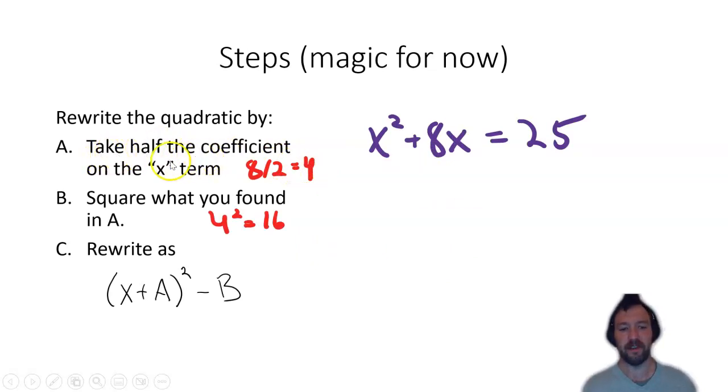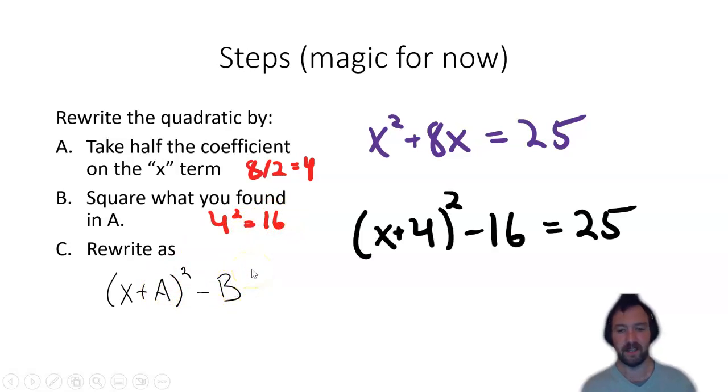And as I mentioned before, it really is an elegant method. Make sure to check out the other video where I talk about where it comes from, if you're interested. But really, there's three steps. So it's pretty simple. I just do these three things and boom, I set up my equation and I can knock it out. So let's look at the three steps, step A, B, and C. And let's look at them with an example. So solve the equation x squared plus 8x equals 25. I've written it in purple, because again, this is the hard form, the standard form of the quadratic. So I'm going to rewrite this x squared plus 8x using the three steps. And then it's going to make it easier to solve, where I just take a square root, basically. So what are the three steps? Step A, the first step, take half of the coefficient on the x term. So if I look in my equation here, x squared plus 8x, well that's an eight. So if I take half of eight, I get a four. Now the next thing I do is I take what I got here, which is four, and I square it. Four squared is 16.